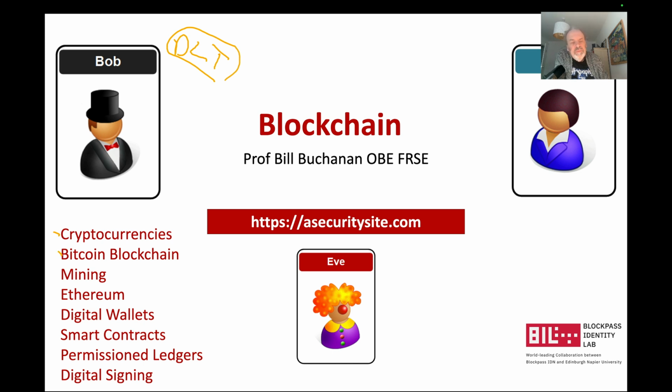application. We'll look at the Bitcoin blockchain and see how it's made up, then the concept of miners and mining of cryptocurrency, then on to Ethereum, the usage of digital wallets and the integration of smart contracts, and then on to what are called permissioned ledgers, and then finally a little bit on digital signing.